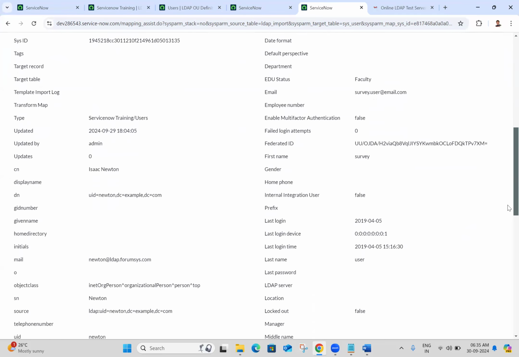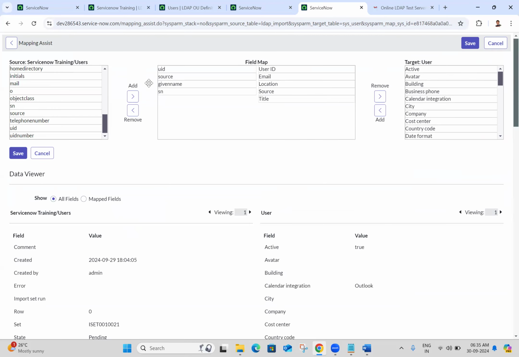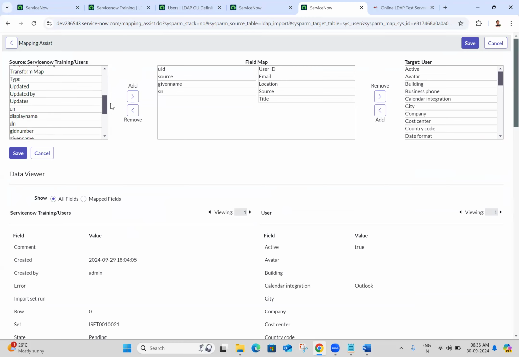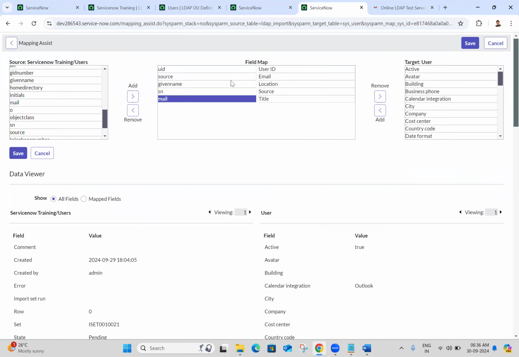Yes, email you have to map with mail. I'm just clicking on mail and dragging mail.